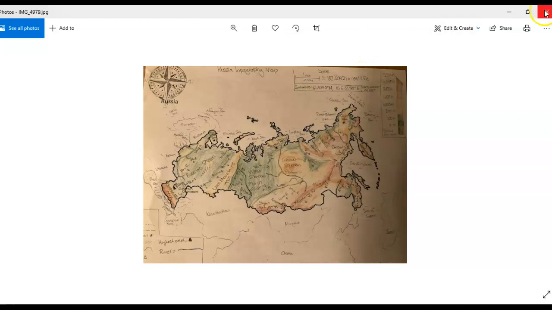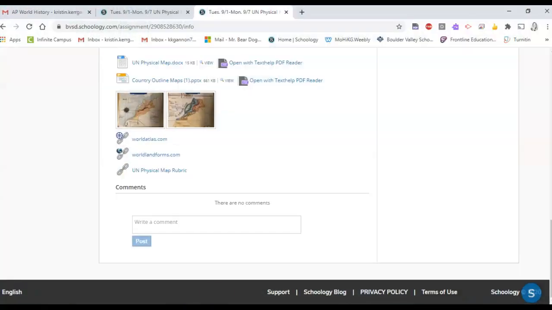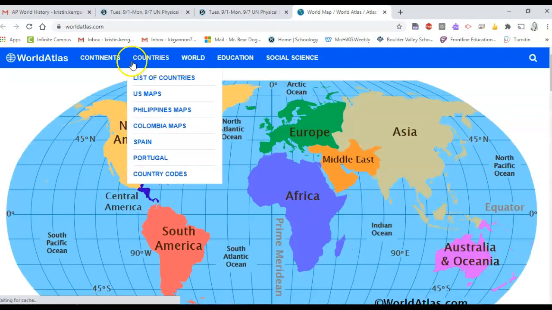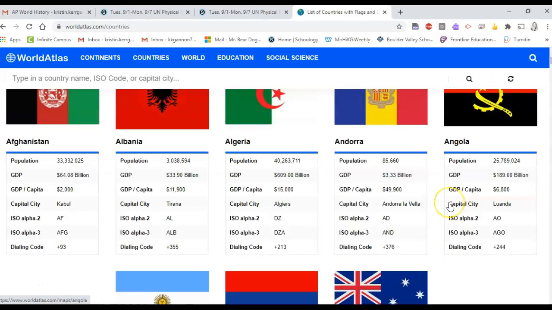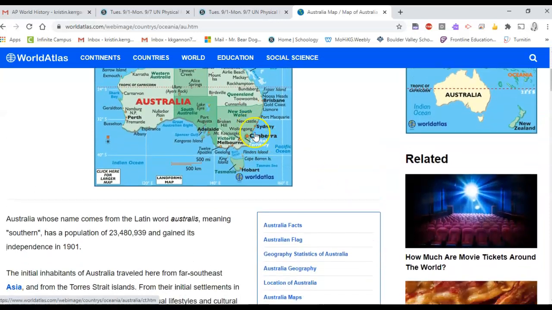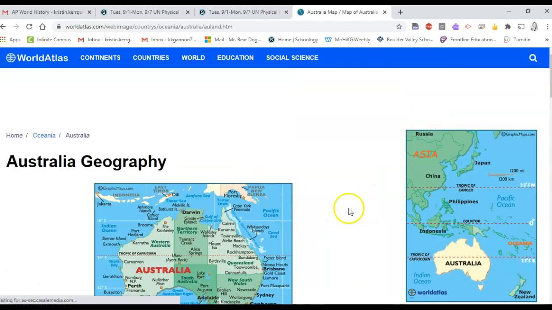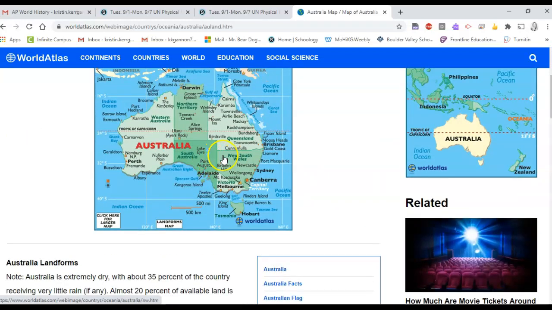So where are you going to be able to make this assignment? We have found a lot of success with this worldatlas.com website. If you find your country, and maybe my country is, I'm going to cruise down here, Australia. This is going to provide for me some information, although that's not great. I would go into the geography to see if I can get a little bit of, there's a lot of political information on this map, but oh, there's a lake. I can find that lake. There's Uluru, that's Ayers Rock, so I could put that.